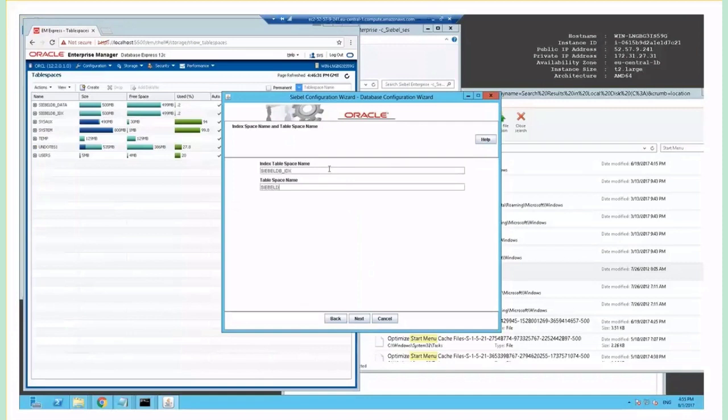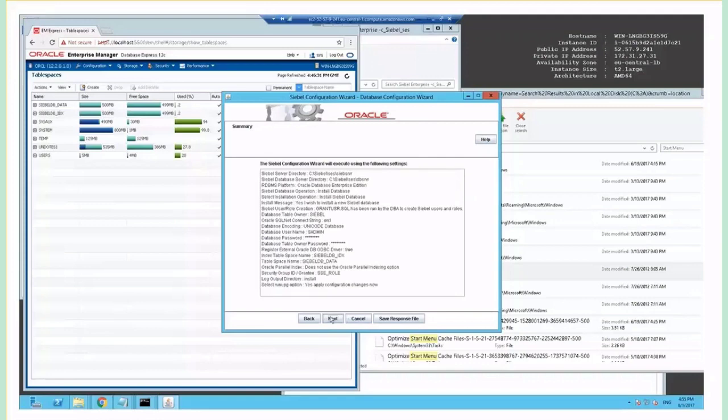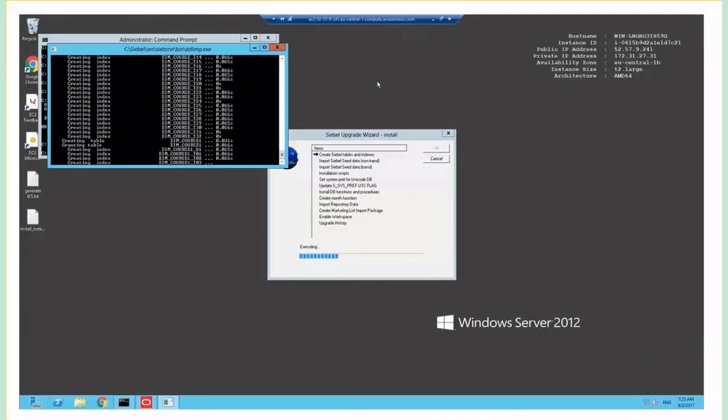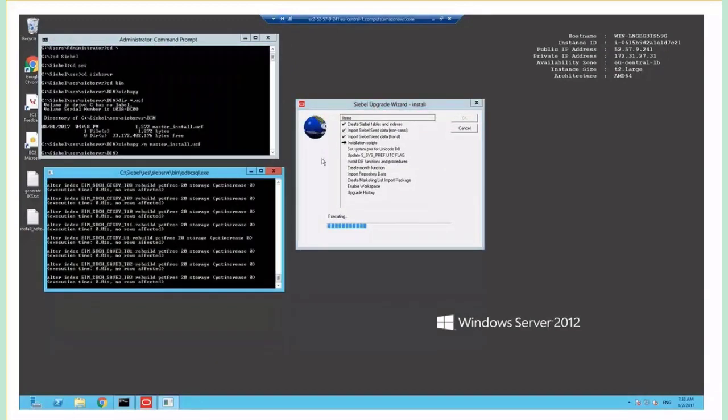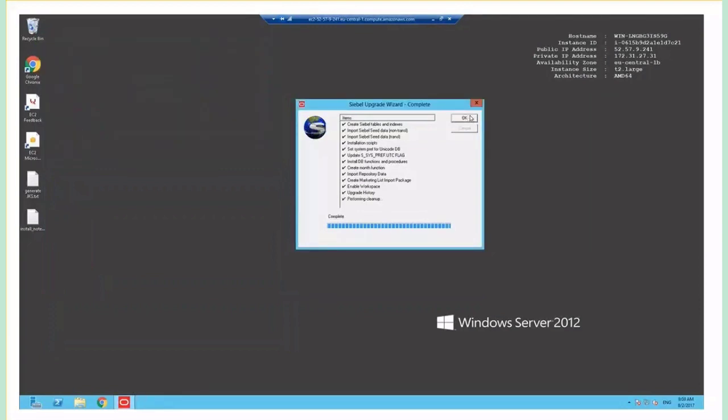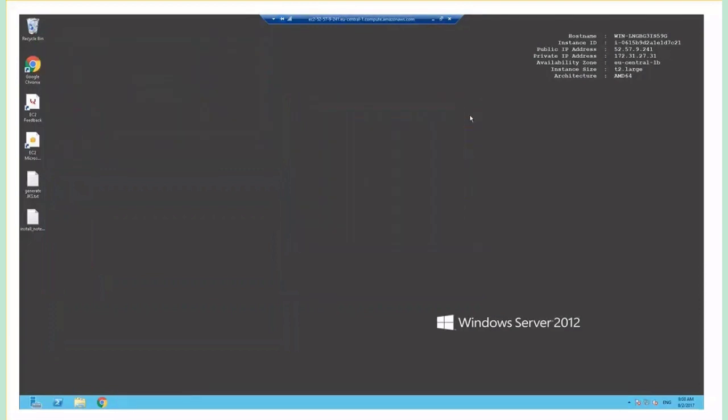Again, keep in mind this is an installation of Siebel 17 on Oracle Database 12c. So the rest is default, and we're gonna apply immediately. So the next thing we see is the good old Siebel upgrade wizard. And here it is running already, churning away. So again, this is a lengthy process. We have been speeding things up greatly here, so you just get the impression that everything runs as in previous Siebel releases. If you notice that it also enables workspaces, which is a new step in IP17.